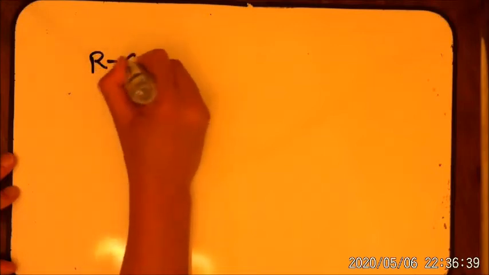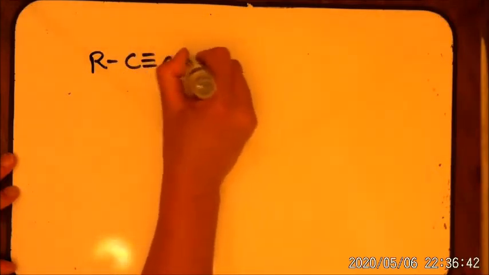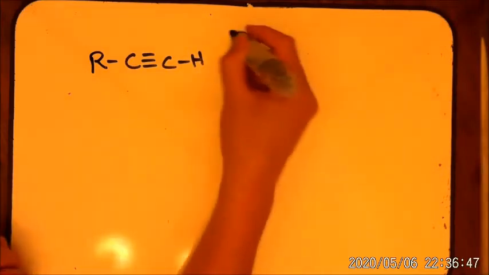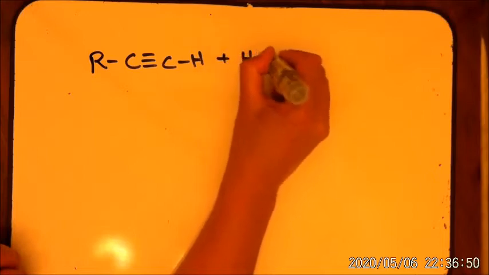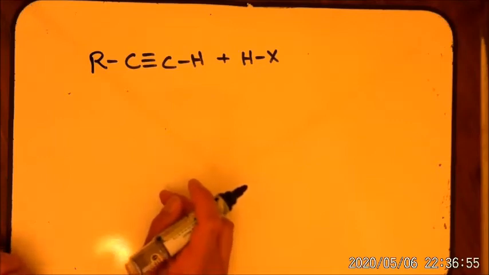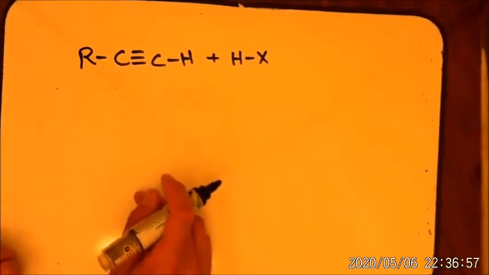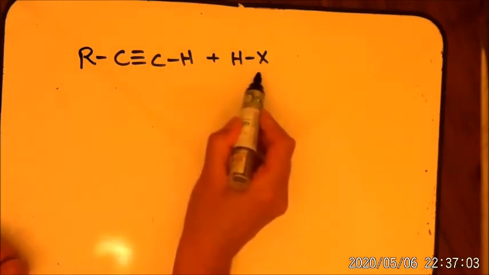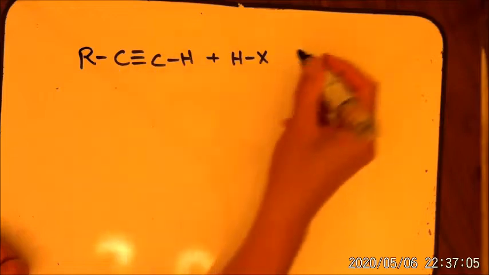Okay, what happens if you add a hydrogen here? Okay, and in this case, we're going to give you a terminal alkyne, and the reason is this. You're going to have a similar situation. It'll be a Markovnikov type orientation. The hydrogen adds to the least substituted carbon and my nucleophile to the most substituted.